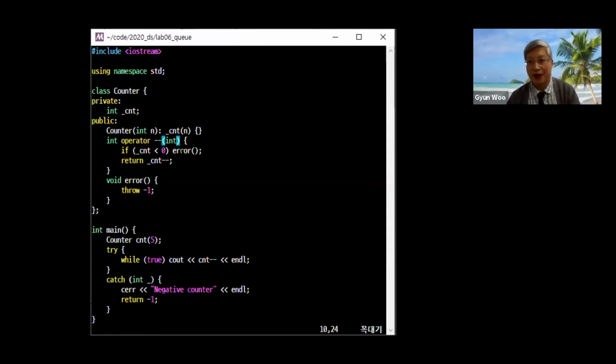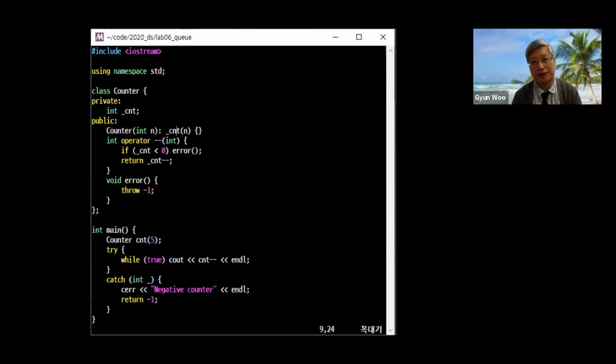The reason for making an additional parameter in the unary decrement operator is that it makes it a postfix operation. Without this, it means prefix.